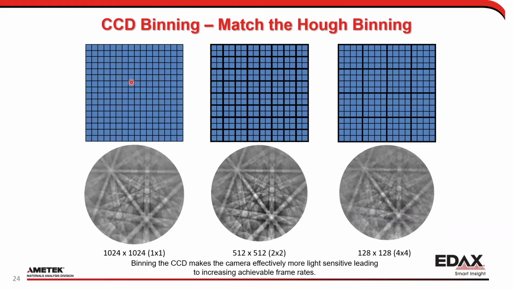But again, if you do have an older DigiView and an older system, which I think you guys have a DigiView laying around, but I don't think you have it actually hooked up right now, you really should match the binning and the Hough binning itself. So here you can see I have a full pattern. I should be using a normal binning, but if I do bin the pattern down, I should bin the Hough as well.